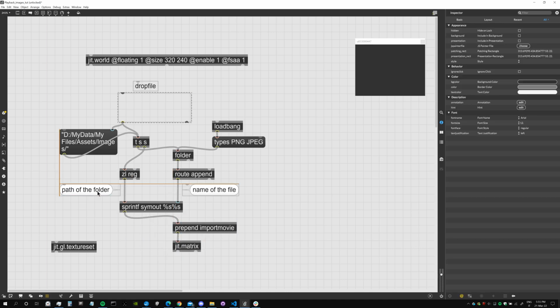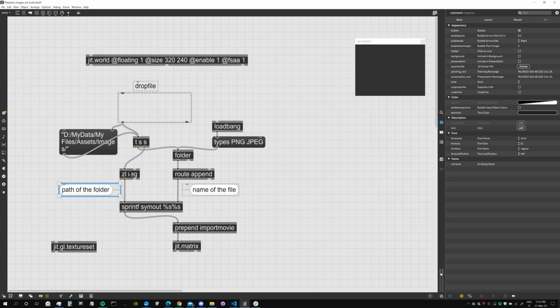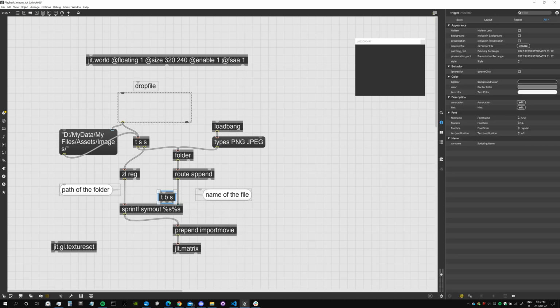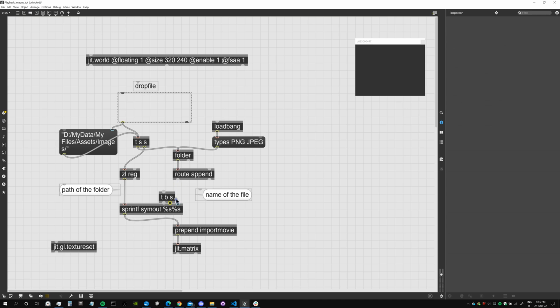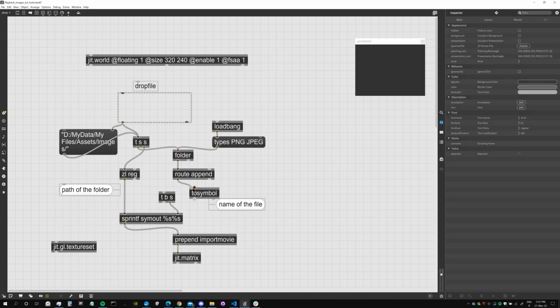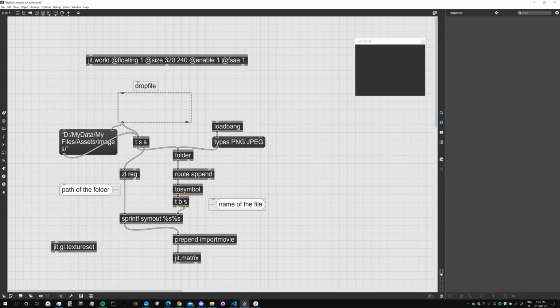Great, and we need to trigger the path every time we send the name of the image to the sprintf. So let's do it like this. This should be a symbol. I'm not sure this is a symbol, so let's cast it to a symbol with a tosymbol object here. So this will go here, and then we trigger this zl reg.